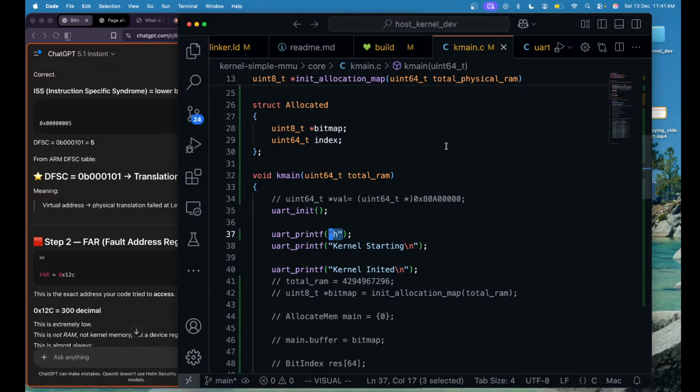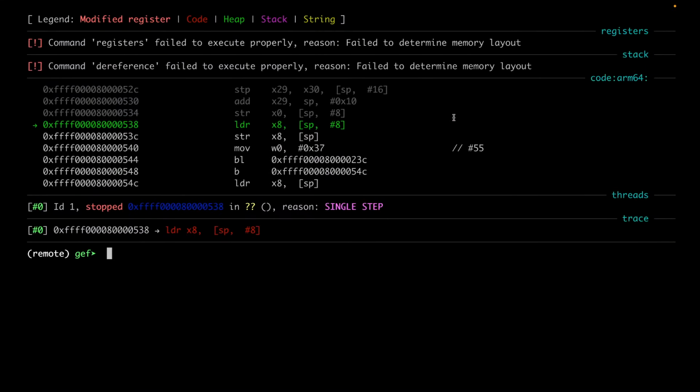Maybe it's possible because of my stack, because my stack is still pointing to this. Maybe I should just set the stack pointer to that value.